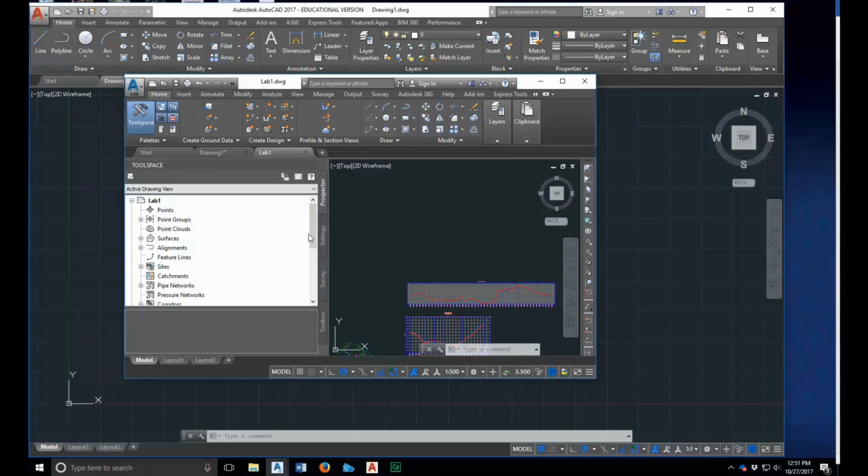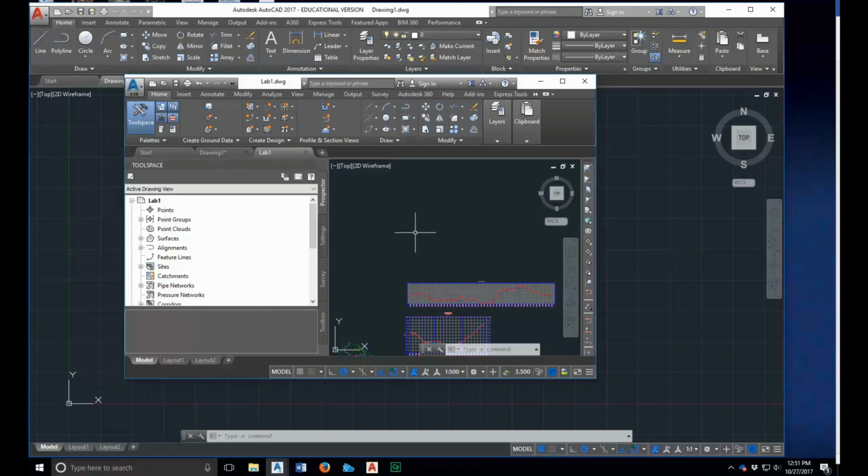It happens inevitably, some students will get into it and go, where's my Prospector menu? We're going to be using this tab quite a lot in our labs. If you see that it's not showing up, double check to make sure it says Civil 3D with the blue versus the red, and make sure you're in the right one.